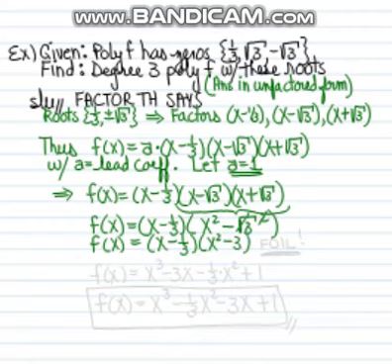So we have two terms times two terms. Now we're going to FOIL to get rid of the parentheses. f of x equals first times first is x to the third power. Outer times outer, positive x times a negative 3 is negative 3x. Inner times inner is a negative 1/3 times x squared. Last times last, negative times a negative is a positive. 1/3 times 3 is 1.